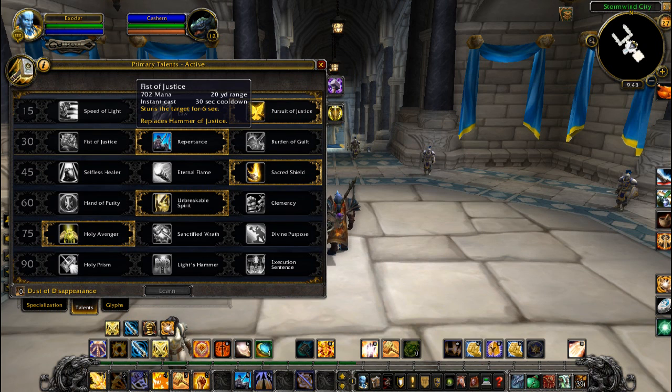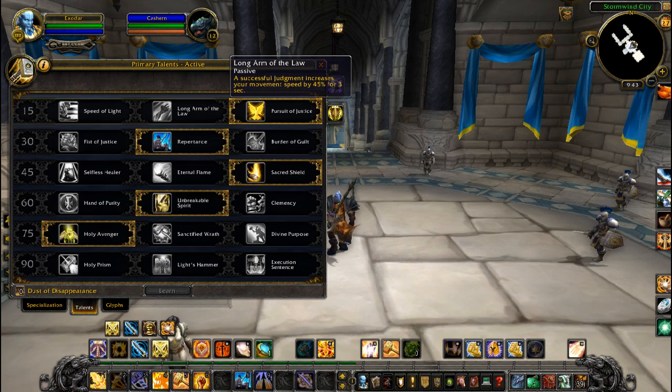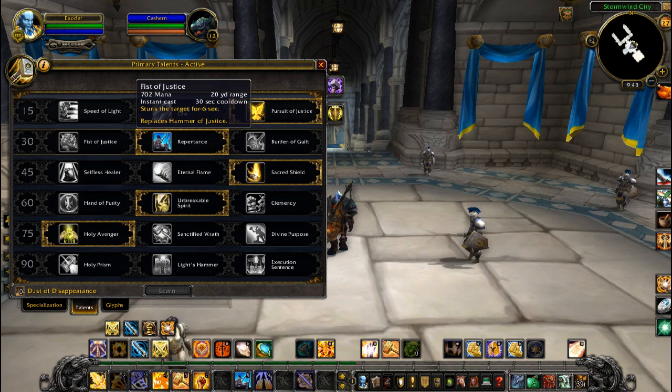First off, you have the Fist of Justice. It's got a 30-second cooldown, 20-yard range, stuns the targets for 6 seconds, and replaces Hammer of Justice. Not really a big deal if you ask me. I don't really care for that. Especially as a Ret Pally, I don't see the point of needing to stun something. It doesn't interrupt. It's just a quick little stun.